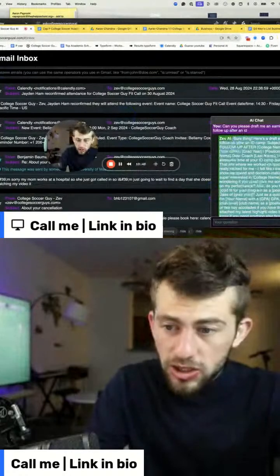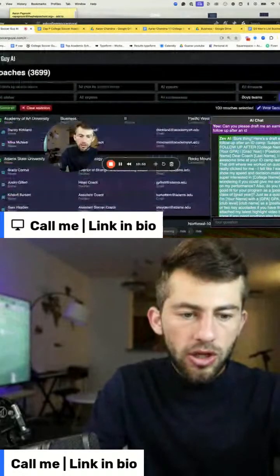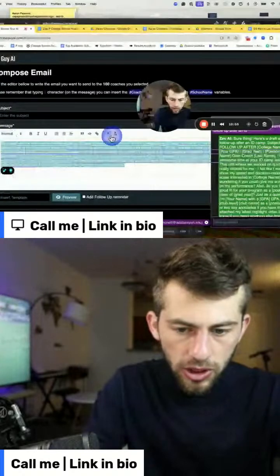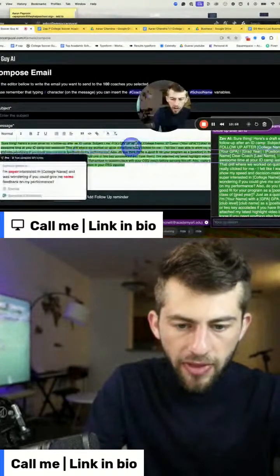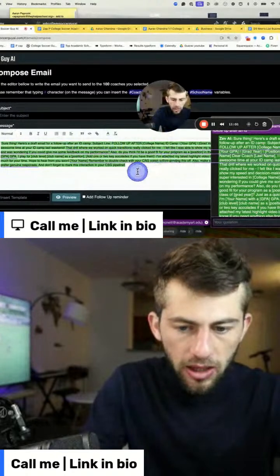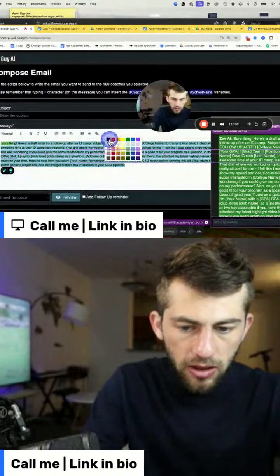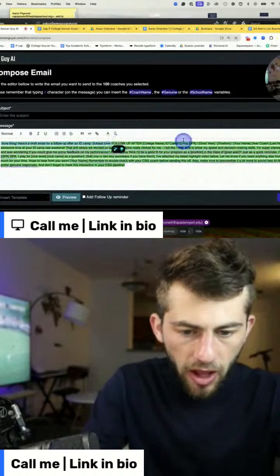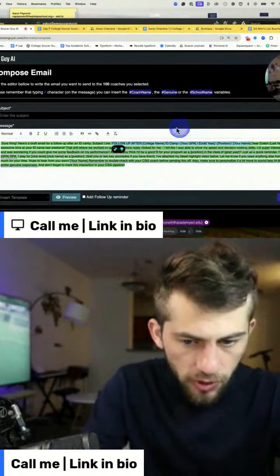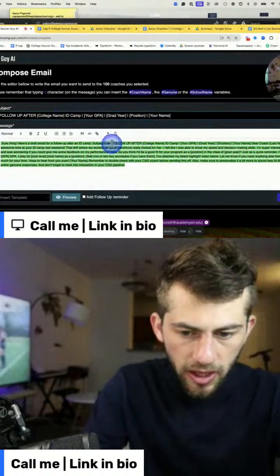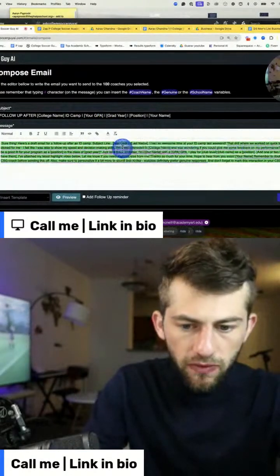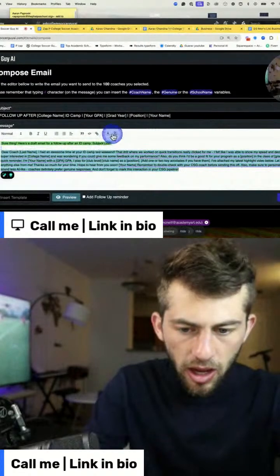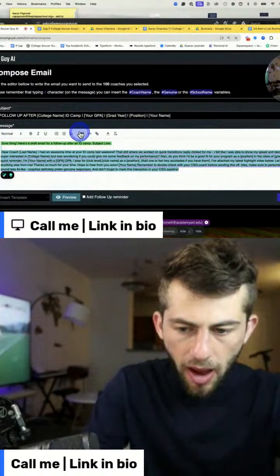But if you wanted to use this, you would go to inbox, you go to coaches, you go to write emails, you would go here. Boom, it came up green. You just highlight it all. You can change the color to black. And then you can just literally take what you need. So that way it's super easy and everything else. And then you would take this, you make this go away, go follow up. Here's the subject line that I said to use. Boom, Command C, Command V, there's the subject line. So then you can delete this and then make sure you fix the rest of this so it just looks nice. And to get rid of all this, looks like I have to fix that. Okay, I will work on that.